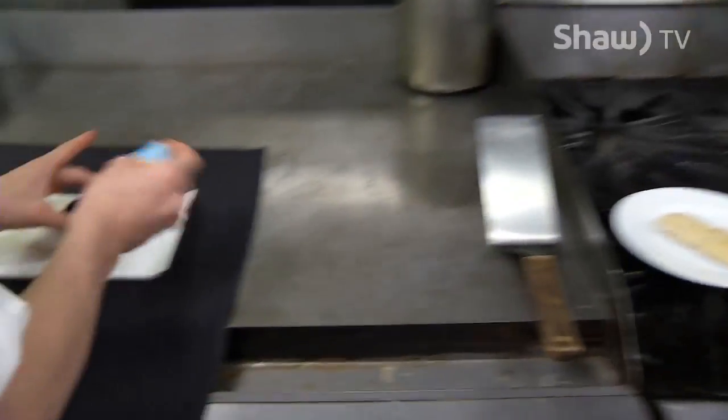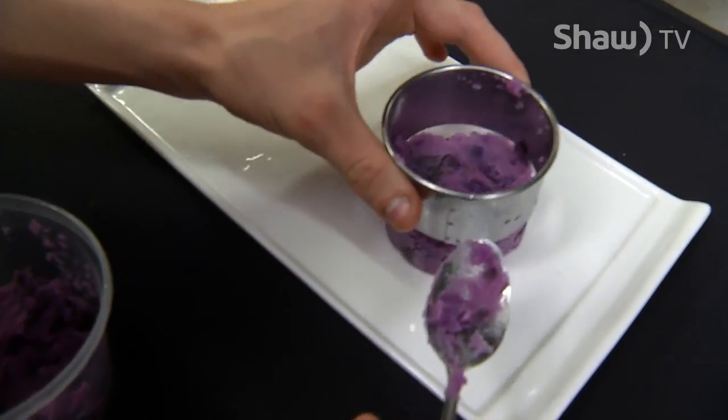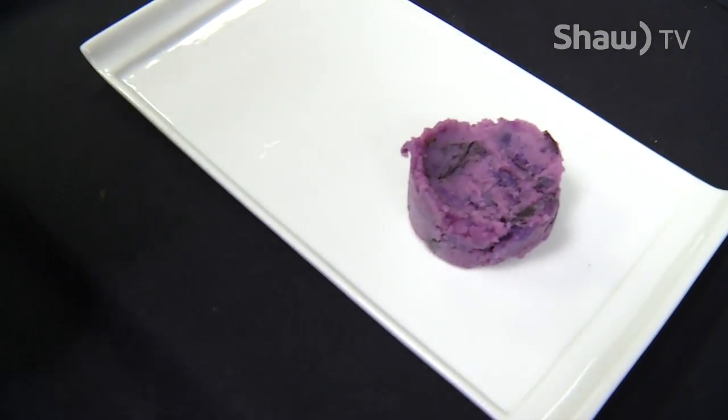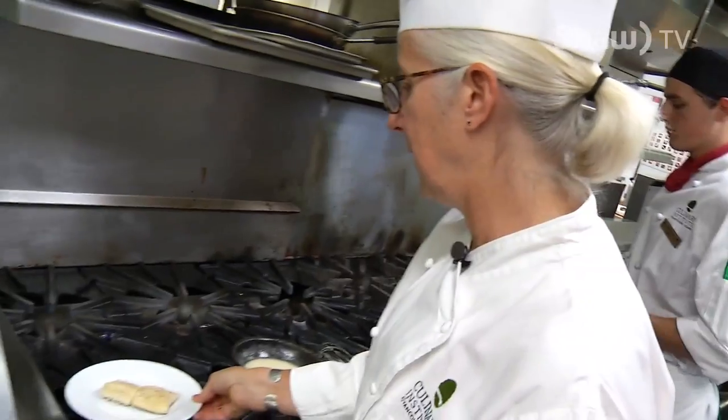So far we've invested about 15 minutes in our cooking time, with a little bit of prep to get your ingredients together. He's using a ring on the plate for presentation — it's going to show up nicely when it arrives. These are little baby purple potatoes. They go kind of blue when you cook them, but if you add a bit of lemon juice, salt, and butter, they become almost pink and beautiful — and people love lemon with their fish.